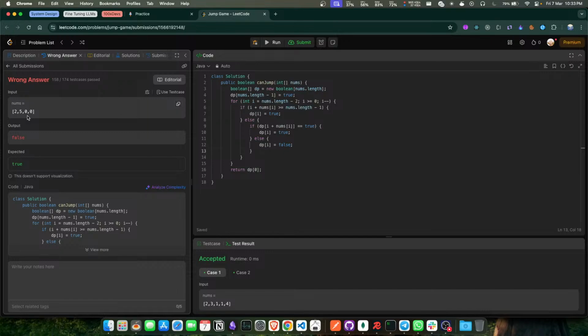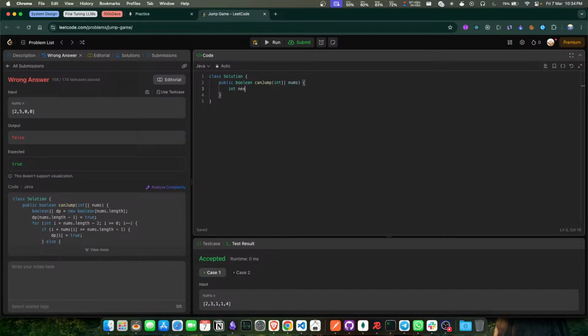What if I store the index of the next true and check if I can visit it from there or not? Right. So it'll be something like is greater than or equal to next true becomes I, right?